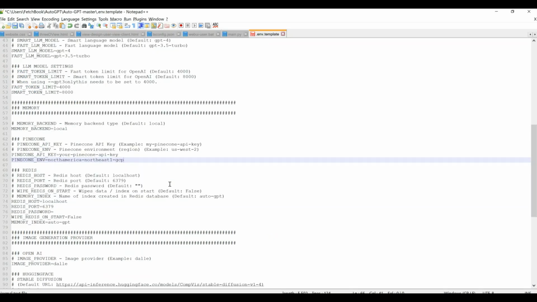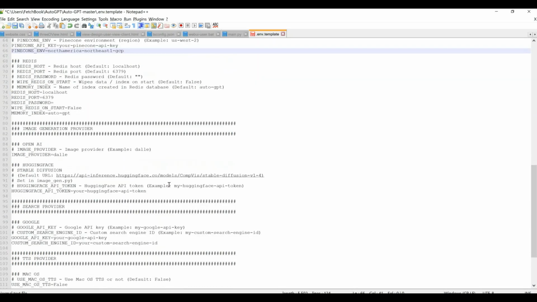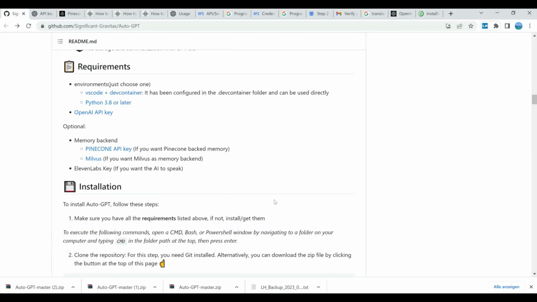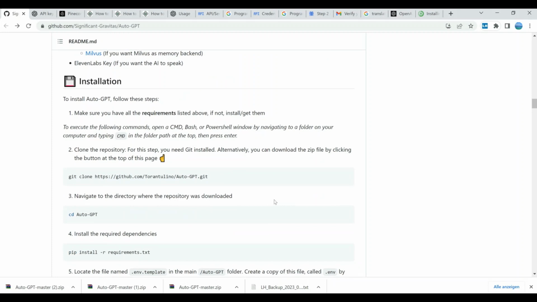And then you can put that key in this file, if you go all the way to the bottom, put the key here, and then you save it. Those are the keys you have to put in this file.